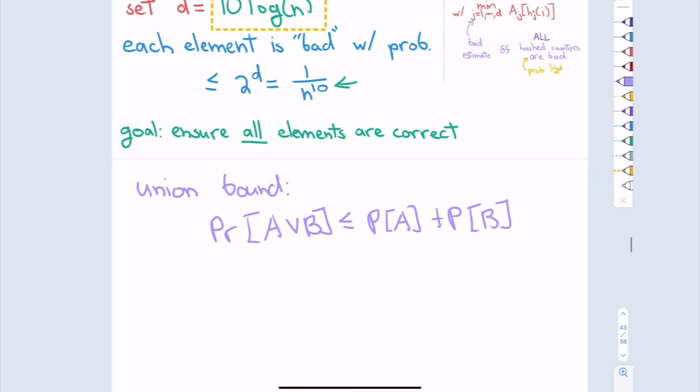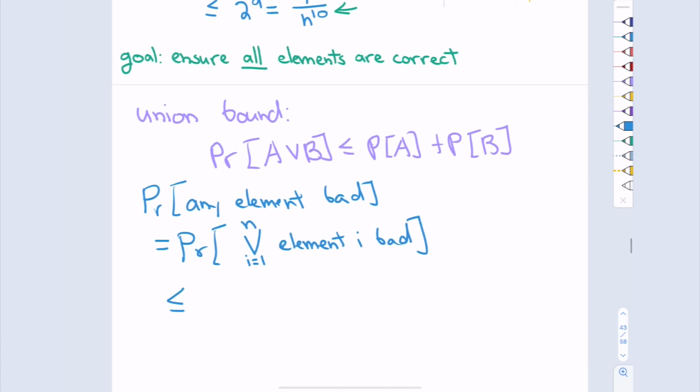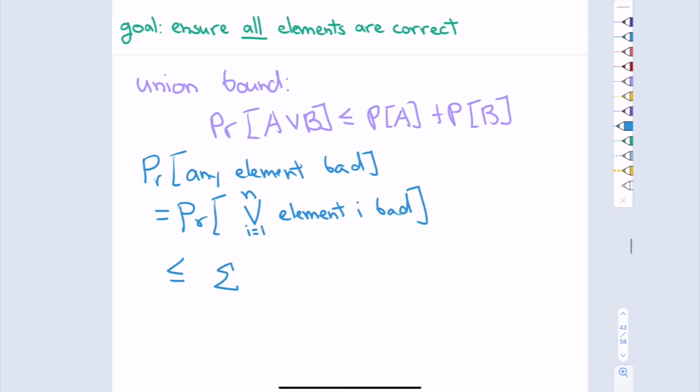Okay. So for us, we want to bound the probability that any element is bad. I might write this as the union of all these events, written as if it was a sum. I'll take the union over all the elements from 1 to n of the probability that element i is screwed up. So this is what I want to bound. And the union bound will tell us that I can sum up all the errors independently, or as if they were independent. I shouldn't use independent, maybe that's overloaded.